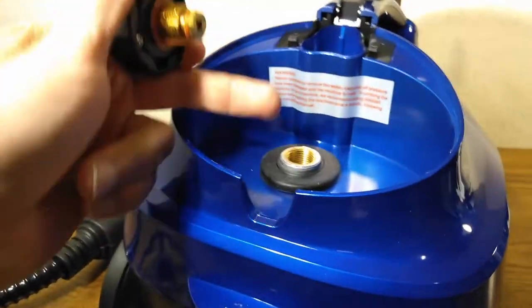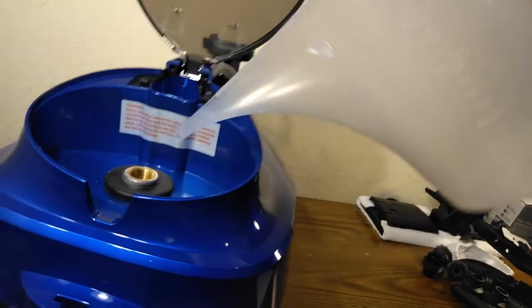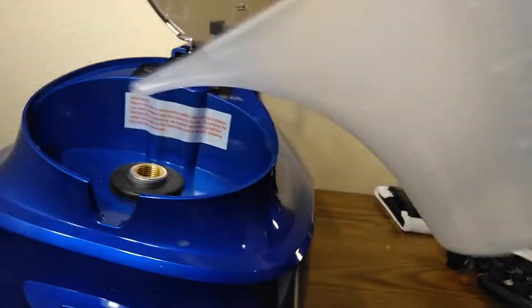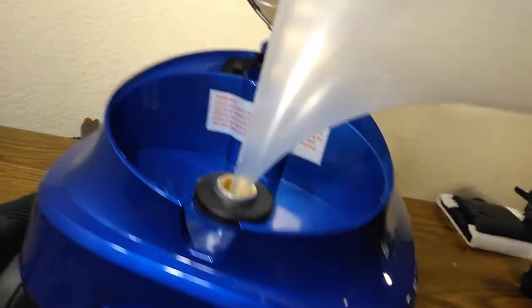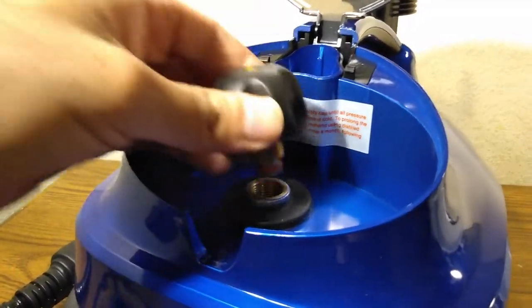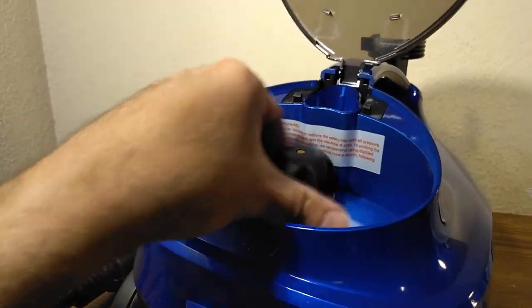This is where the water is going to go. So you do get a special spout. You do not want to lose this, because if you lose this, it is going to be very difficult for you to pour any water in there. Remember, you do need 1500 milliliters in there. So this is very special, especially designed for this device. And like I said, it's very sturdy, and I'm impressed by the sturdiness of this. Well, I guess it has to be because it's under pressure. Let me close that.